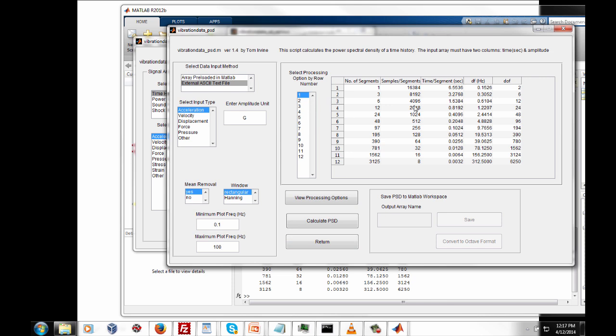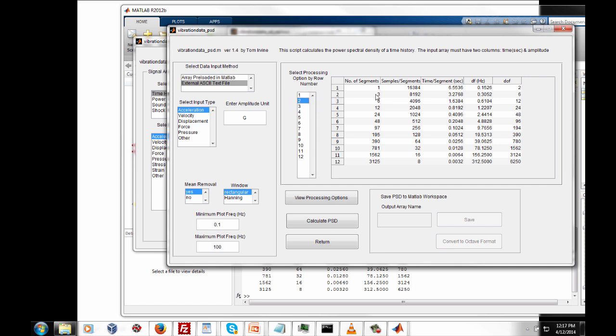Now, this is a critical decision-making point here. Wouldn't it be nice to have so many degrees of freedom and smooth the data? But this is one of those occasional cases where we have some low-frequency peaks that we want to identify. So we want high degrees of freedom, but we also want narrow delta F. We're a little bit torn, but we're going to compromise. I'm going to pick choice 2.